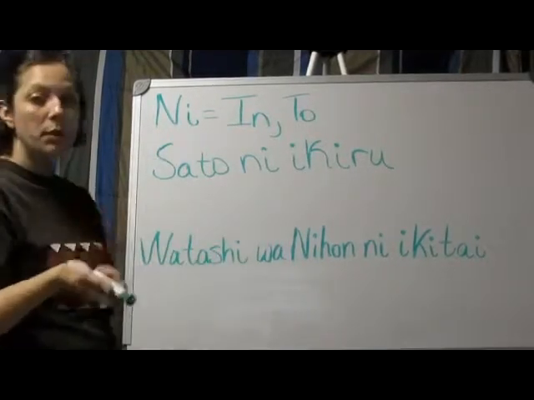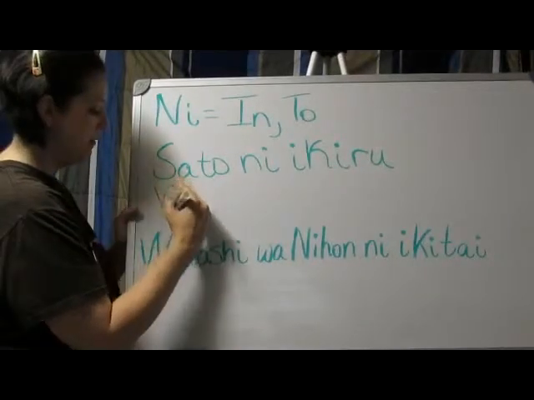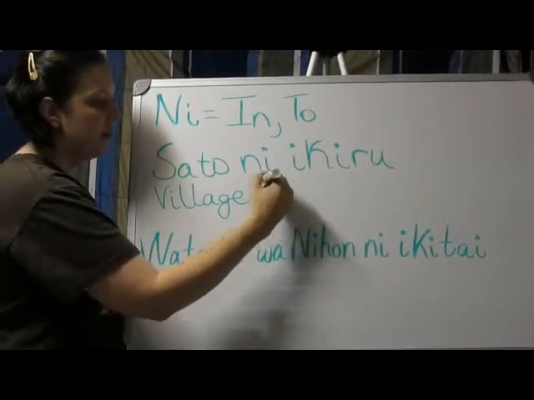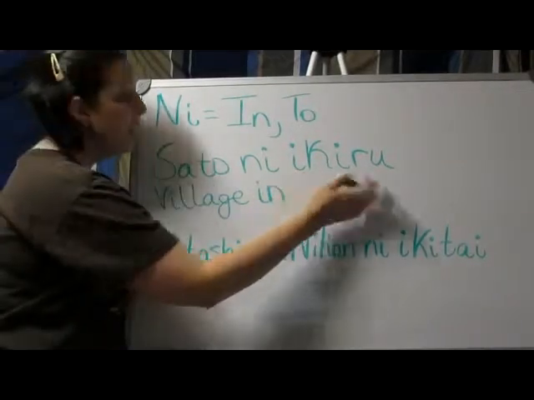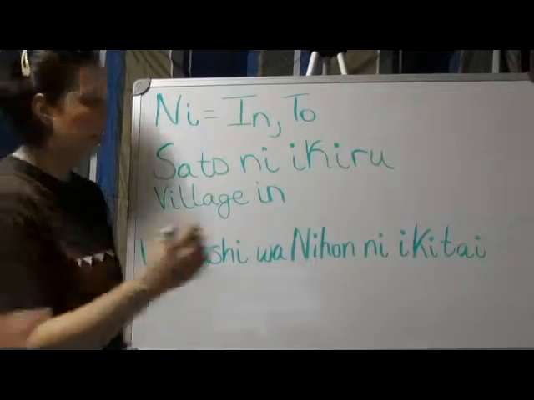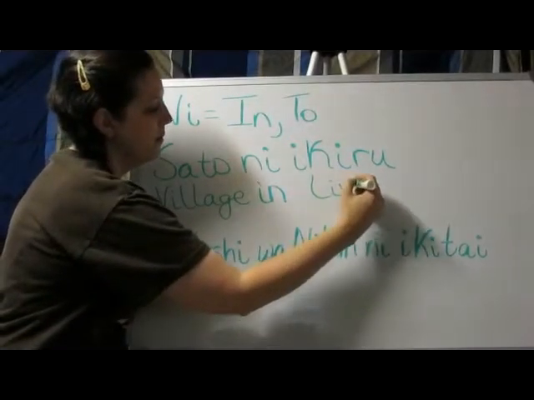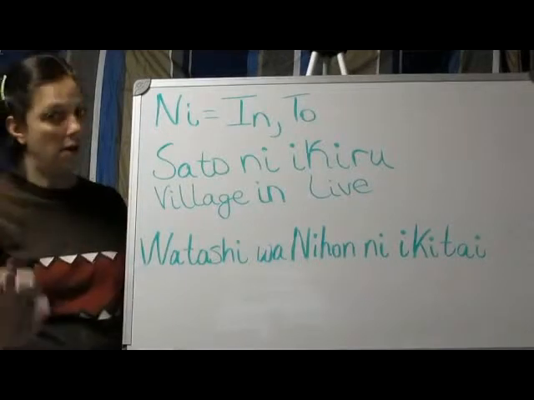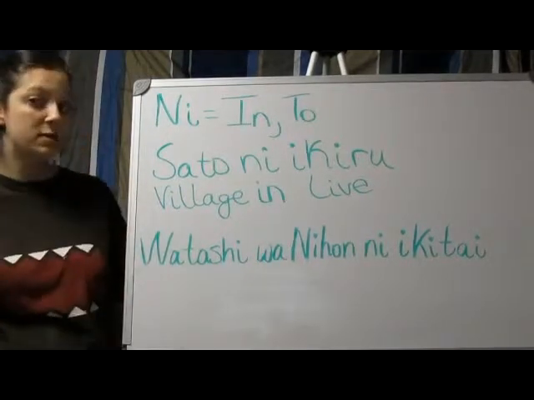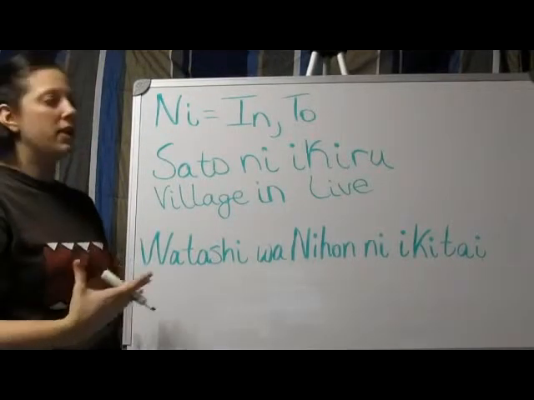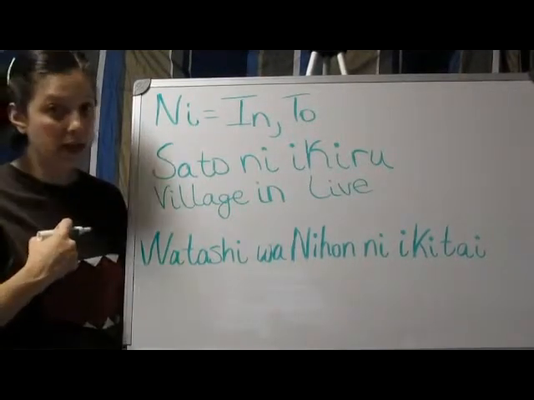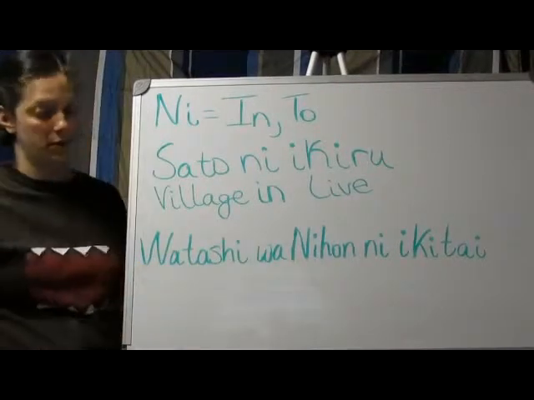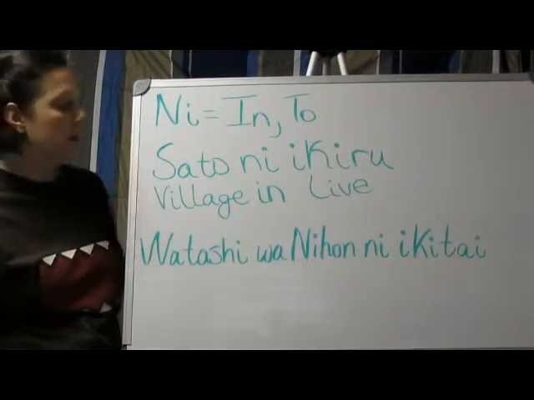The first of your examples is an example where it's used as in. Okay? If you remember from your vocab, sato means village. And then ni, in this example, is going to mean in. And then ikiru means to live. Okay. So village, in, live. Now this is one of the common Japanese sentences where your topic is not expressed. So we're going to assume that it's an implied I, because I am the one speaking. I, village, in, live. Or watashi wa sato ni ikiru. Watashi wa sato ni ikiru. Okay.